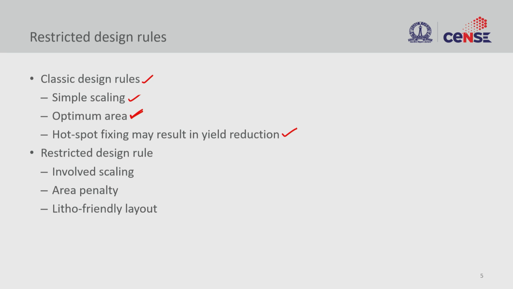And the next thing is about restricted design. So what do we mean by restricted design? So this involves restricted scaling. So you cannot increase your density, or you may not be able to play with multiple dimensions, right, that freely. So there is a restriction given to that, and there is a problem with area as well.